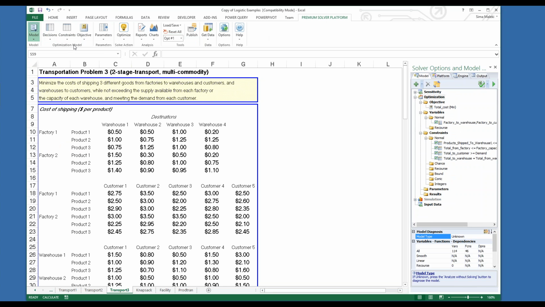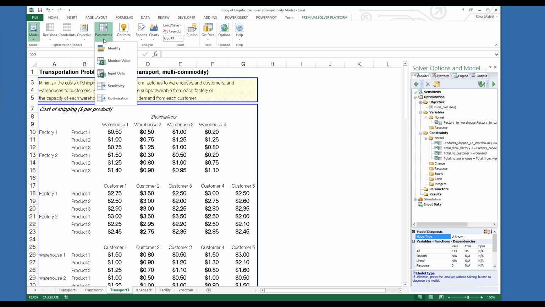The Optimization Model tab allows you to set up your optimization model. As you recall, each optimization model has 3 components: decisions, constraints, and objective. And in your objective function, either you want to minimize something or maximize, like minimize your cost or maximize your profit.